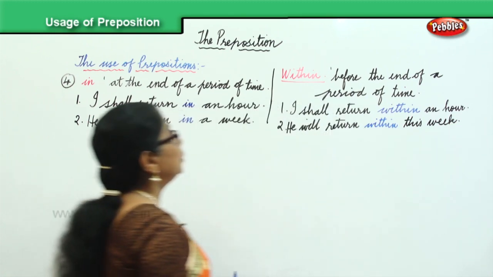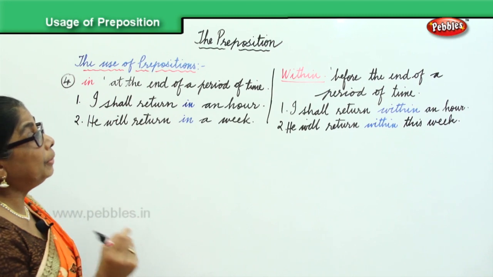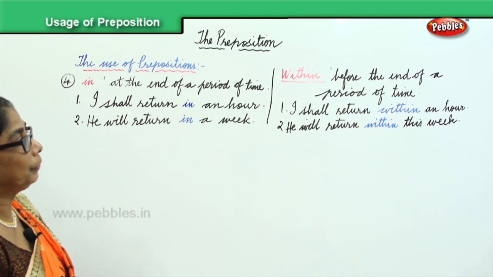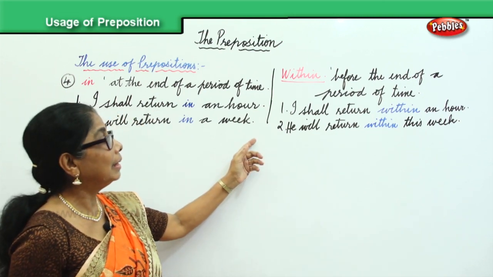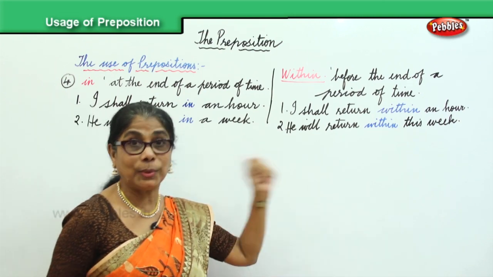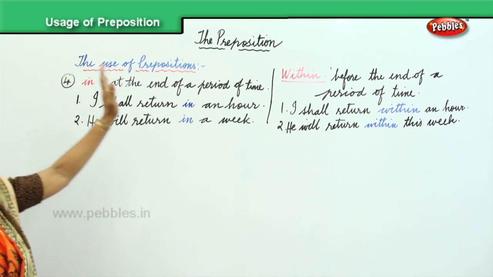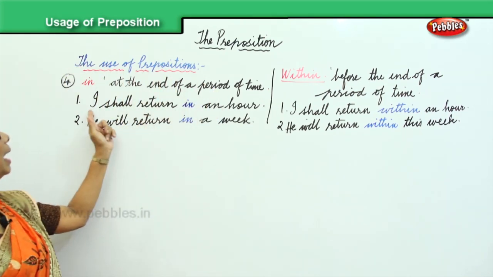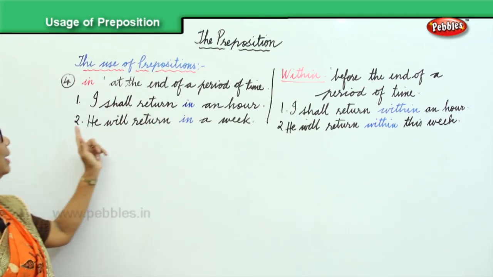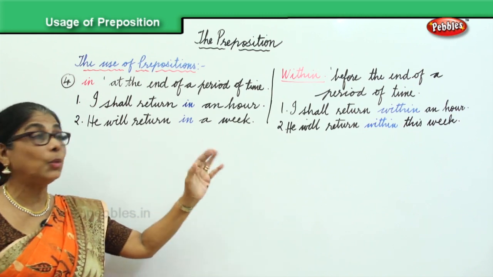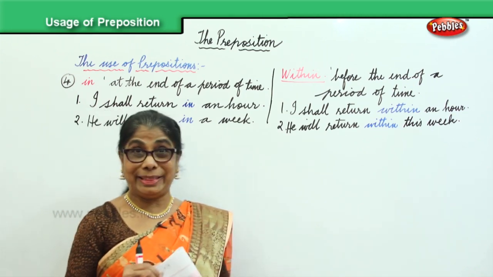Now, when you talk about within, we are talking about before the end of a period of time. So I shall return within an hour. He will return within this week. When you talk about the usage of in, at the end of a period of time, I shall return in an hour. He will return in a week. Okay, so that is the usage of in and within.